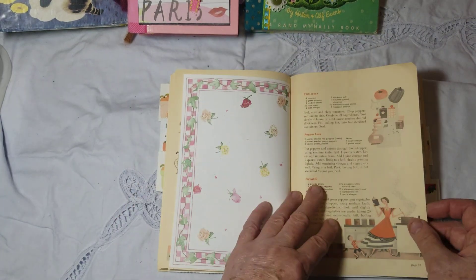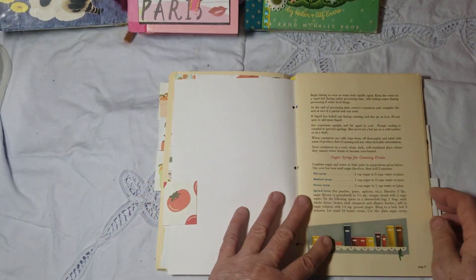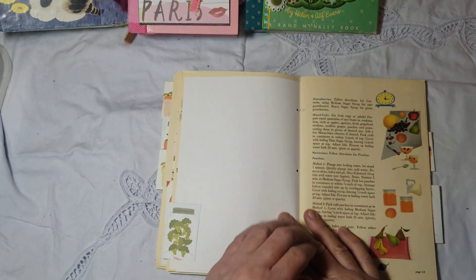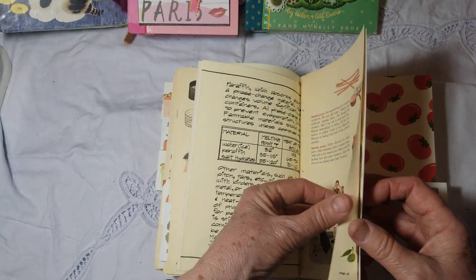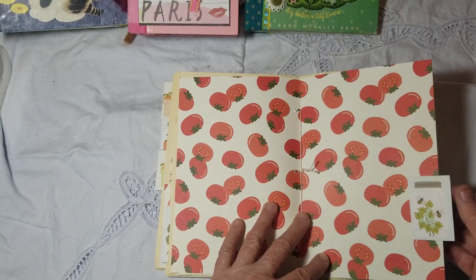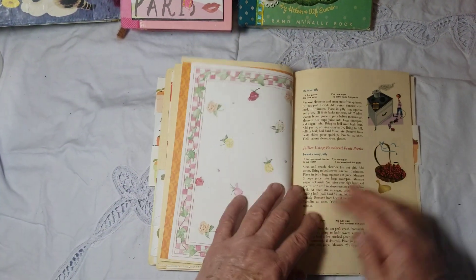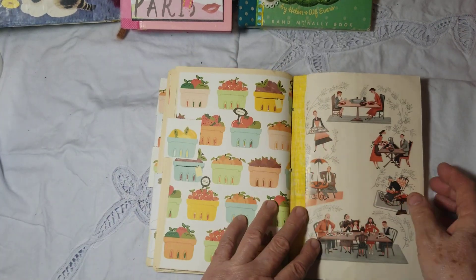This might be a really good journal for the kitchen — for your old kitchen recipes and to journal about your cooking. For someone who loves canning and cooking, this would be a really good book to use and it would make a good present for Mother's Day or for whoever you'd like. It's kind of interesting and vintage looking. It has a little jar of something in there with cute little bees. As you can see, somebody who likes cooking or working in the kitchen and writing about their experience or recipes might find this a fun little book to have.